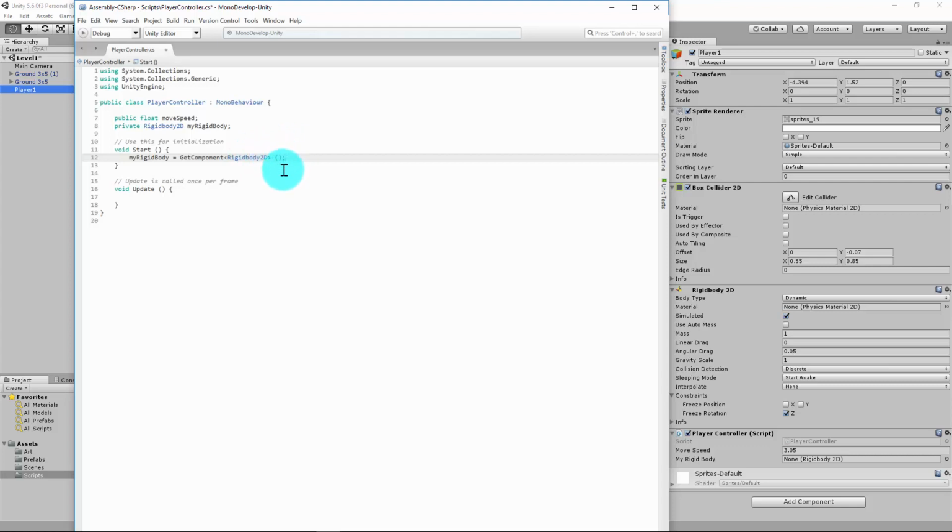So what this is doing is pretty much saying that there's a private variable. We're programmatically linking up the rigid body that we see with our player object to a variable we're calling myRigidBody. That's happening behind the scenes. Once we start doing anything with the player, it's going to establish that there's a variable myRigidBody, and it's going to get the components for this Rigidbody2D. What it's going to enable us to do in our next lesson is to programmatically give it some velocity, jump, etc. Okay, so in the next video, we'll actually fill in somewhere in our update stuff, and we'll make our player move around. Thank you.